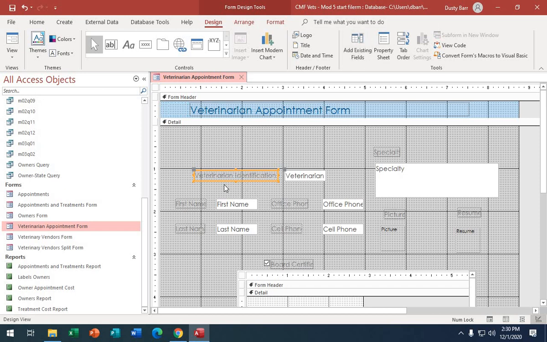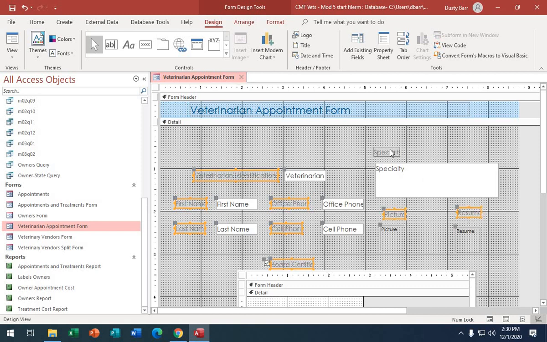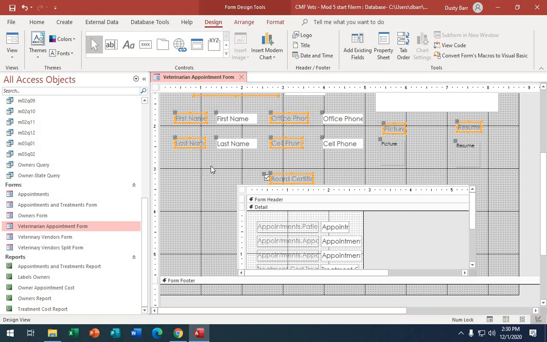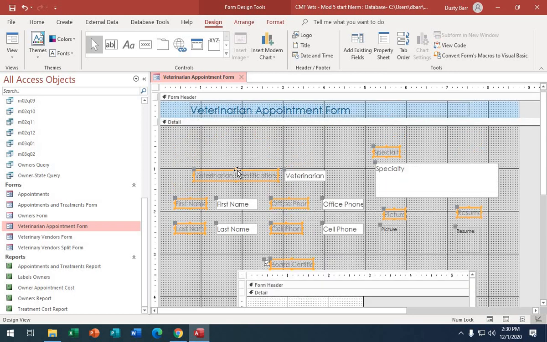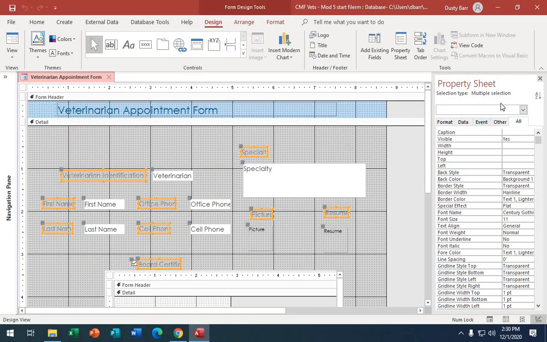Then what it wants us to do is click on each and every one of these labels. So not the white part, just the box labels. And what it wants us to do then is go to property sheet. You can move this over to have more room.